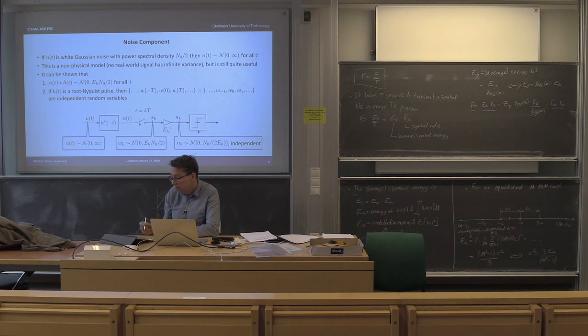We see here that this variance is interesting. It depends on N0 over 2, which is a noise property, right? The bigger N0 over 2 is, the more noise we have. So this is somehow the model of the noise. If it's high or low, we adjust this by this parameter. But it's given to us. But then E_H here is the energy of the impulse response. So it's a design variable.